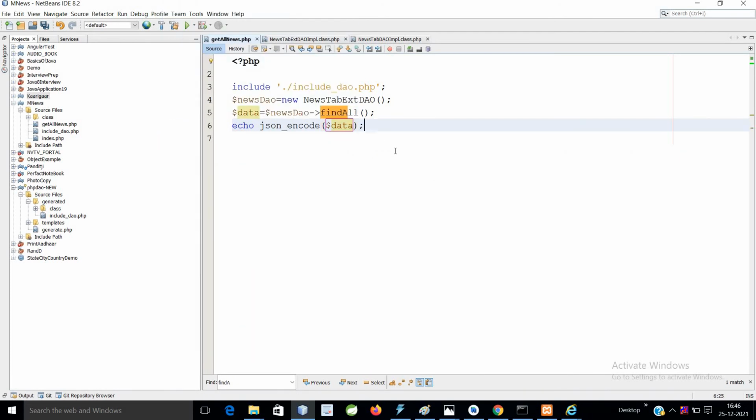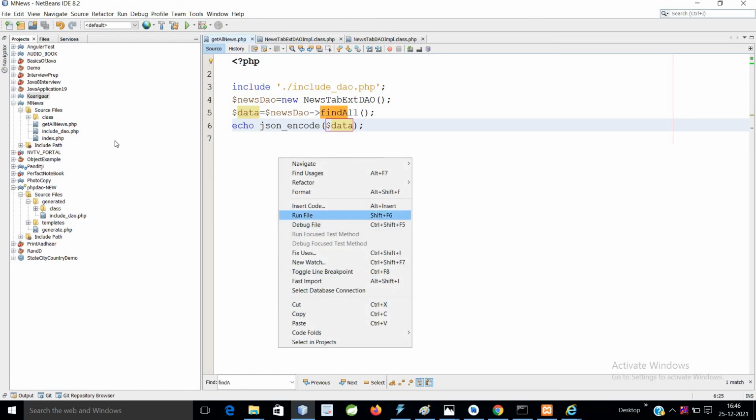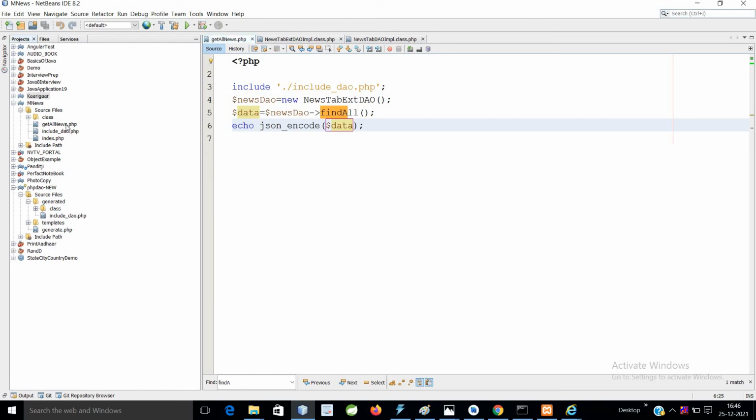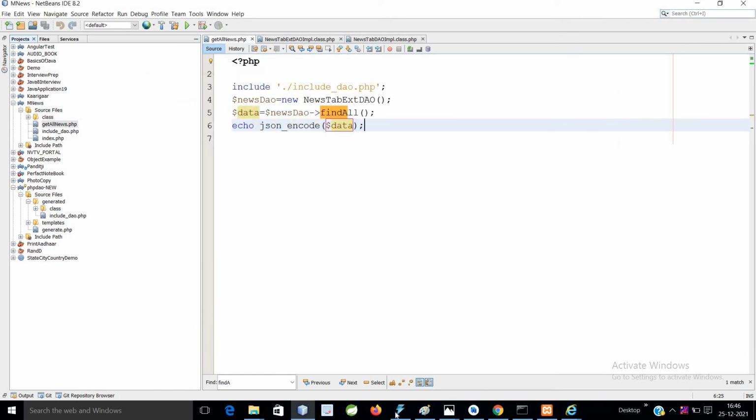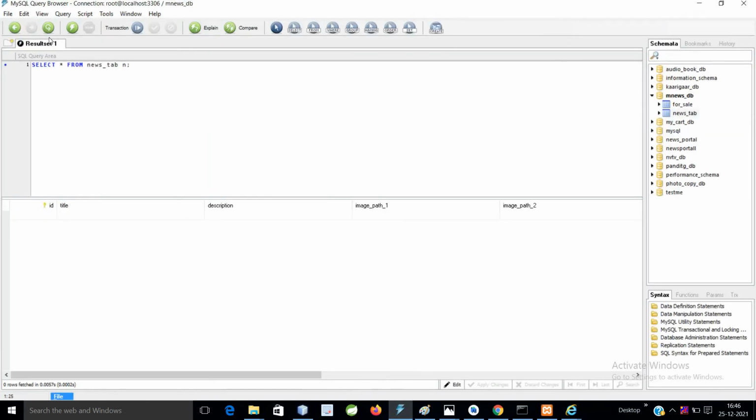Code. We have to import this data and it will return a list, in JSON format, of all the nodes. When you run this time you will get nothing because we do not have data in this. It's a blank array we are getting. So now what I will do, I will insert some dummy data.